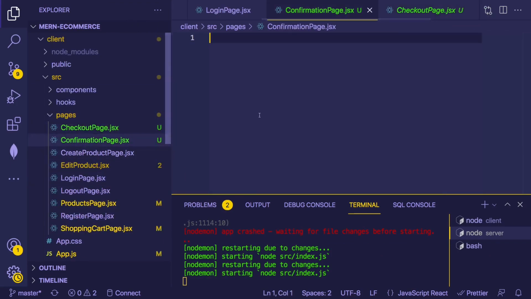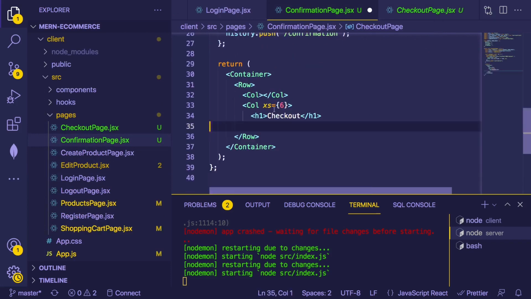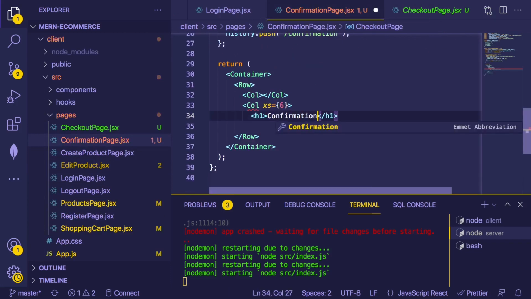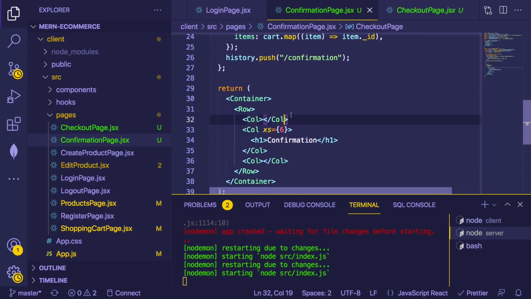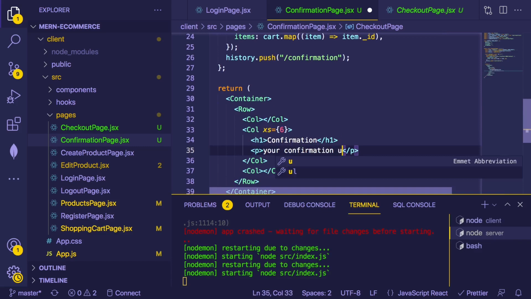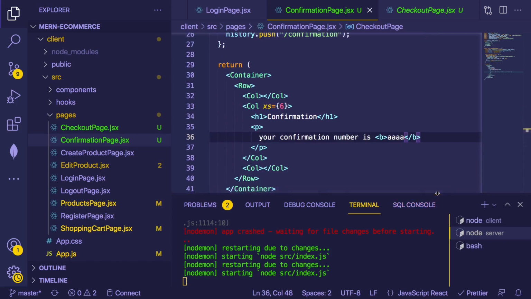That is going to be a really simple page that just shows a confirmation number. Just do this: Confirmation, and then a paragraph that says your confirmation number is, and we're going to hard code that for now, but we'll come back and replace it.